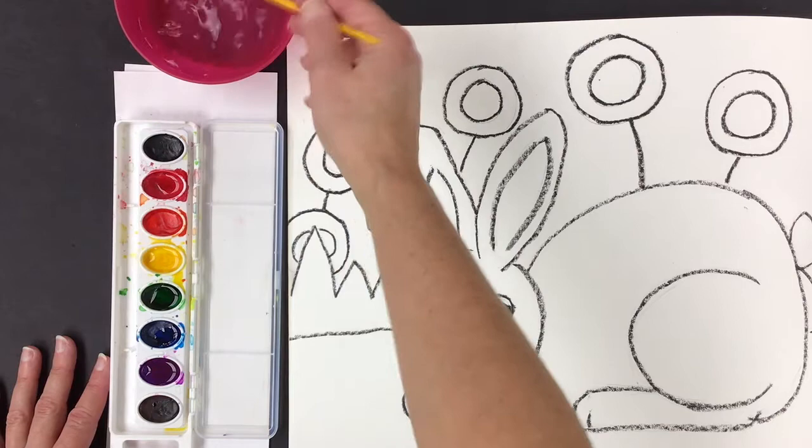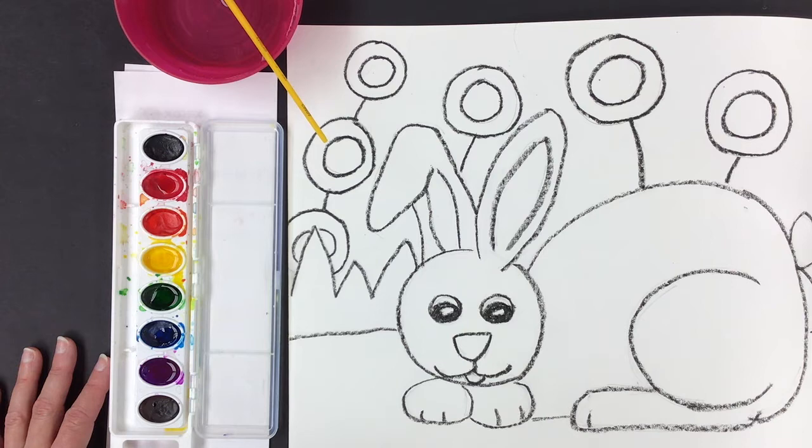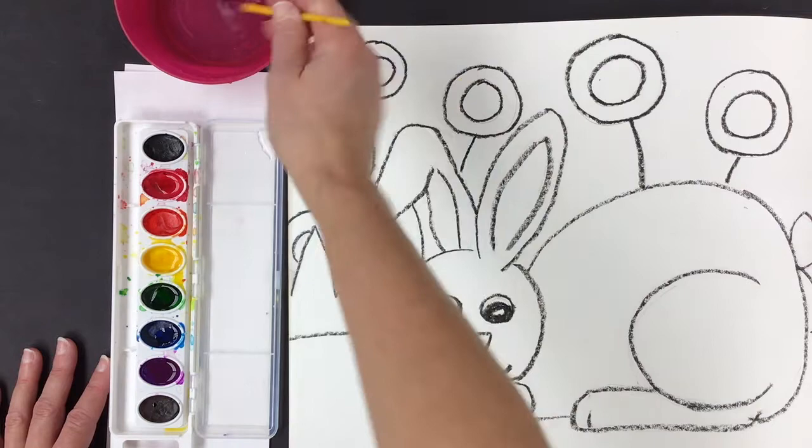But do not just take paint from your oval and go directly onto your work. You will end up using up your paint so fast that you will run out at the end of this project, and then you won't have any paints to do any projects with at all. That would be really sad. Instead, make paint.